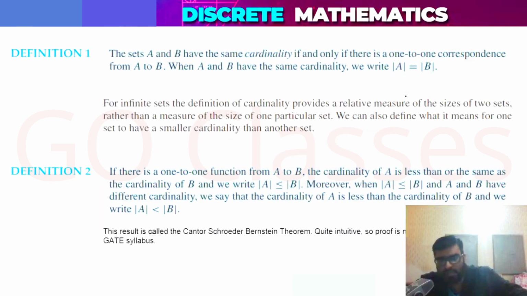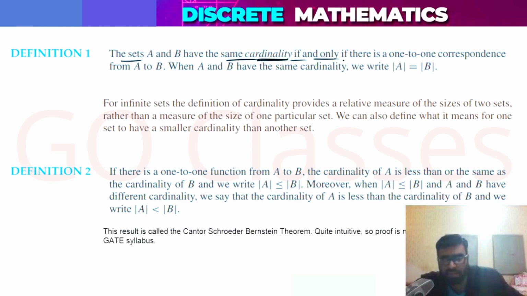So this is why dealing with finite and infinite sets is tricky. The definition you need to remember is the definition of cardinality. From today onwards, if anyone asks you what is the definition of cardinality, do not say number of elements. No, do not say that, because that definition is only applicable for finite sets. Hence, this is the definition that you should use.